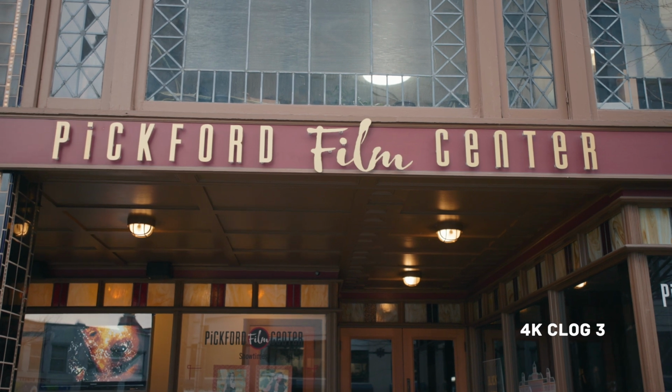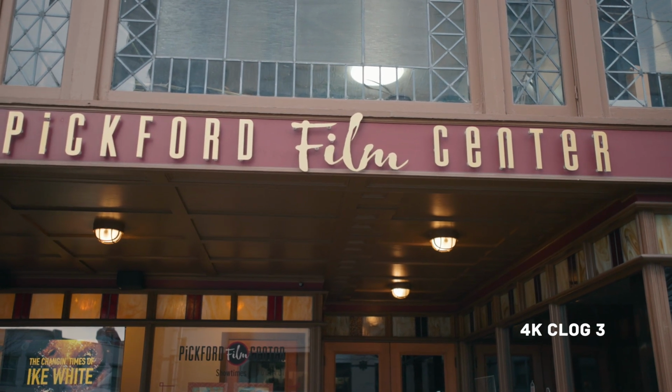But also on top of that, I would highly recommend, if you're planning to use CLog 3, make sure you toggle the histogram on your screen, because just using the LCD on the Canon R5 with CLog 3 is actually quite a bit misleading. You will screw up your exposure if you're not using the histogram.